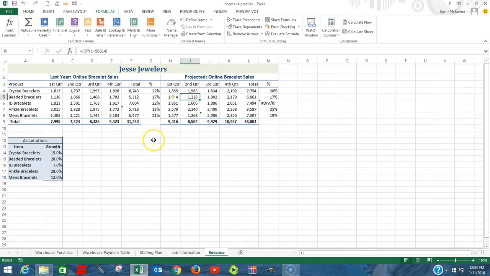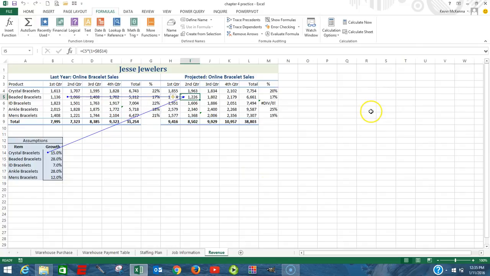Next, what we're going to do is trace our precedence. I've just lost my screen, but that's okay. We're in the revenue sheet. We're going to click on I5, click on formulas, come over here to trace precedence. So once again, now we have our trace precedence showing again.